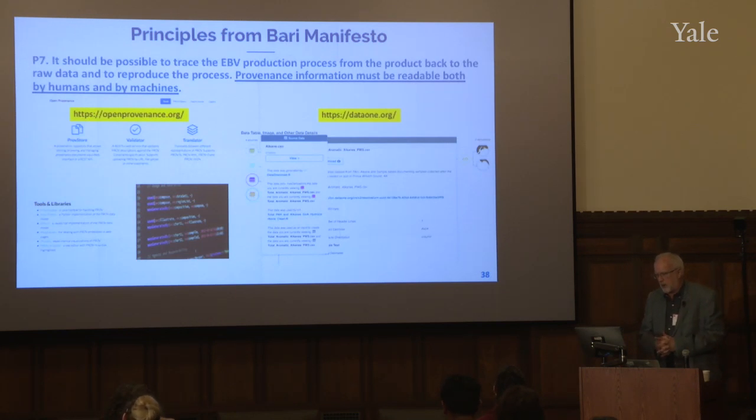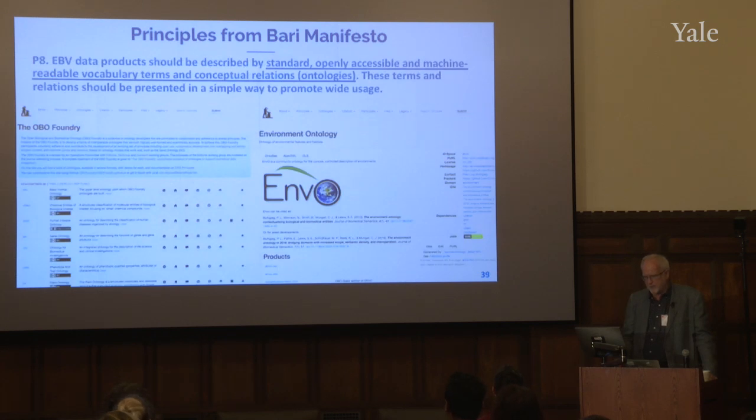So the seventh is provenance information should be readable both by humans and machines. This is a real challenge. Currently, there are not a lot of provenance tools out there. There's a lot of work that is highlighted through the site on the left that I highlight, openprovenance.org. And then also in DataONE.org, our group, we have started working on this, and we now provide some tools that support generation of provenance information for two particular packages. One is MATLAB, and then the other is R. So it is possible to generate provenance information for those two packages in our environment.